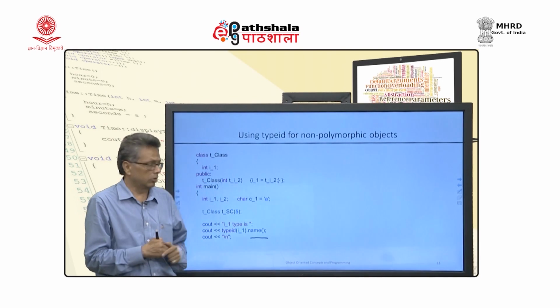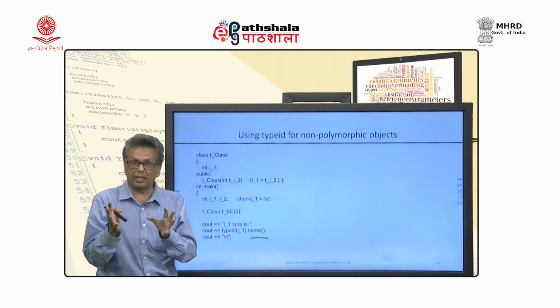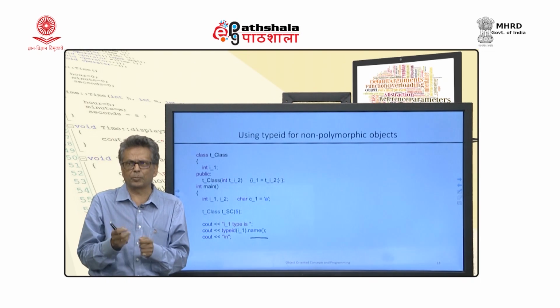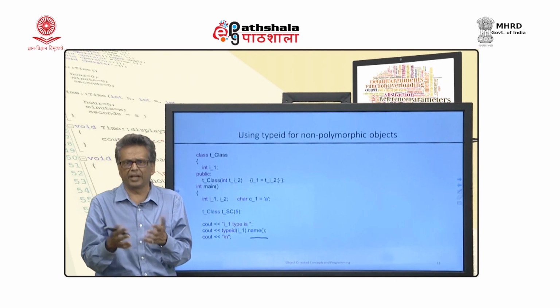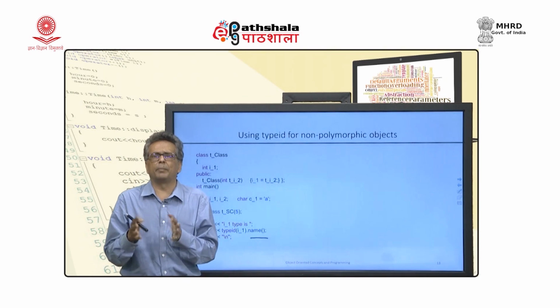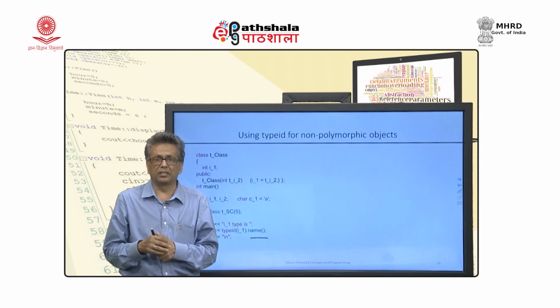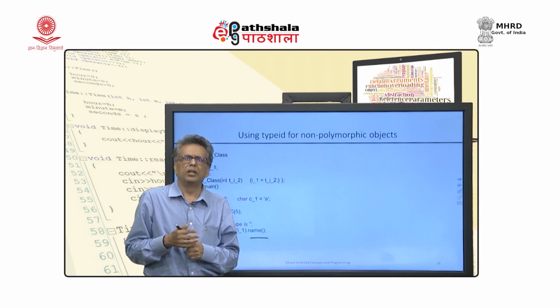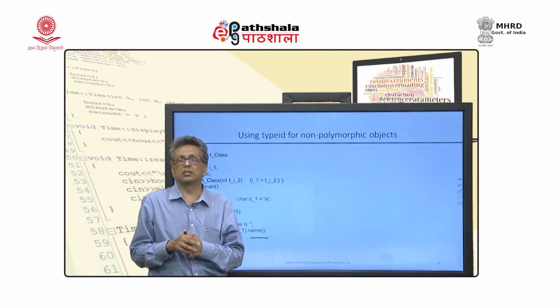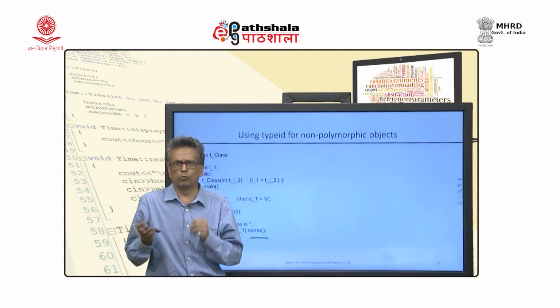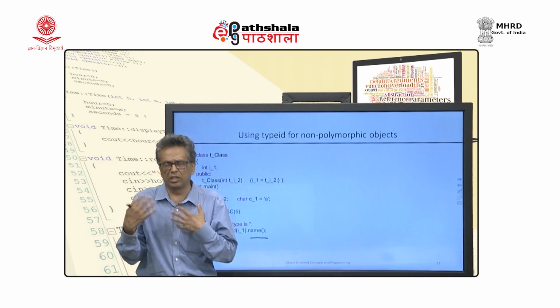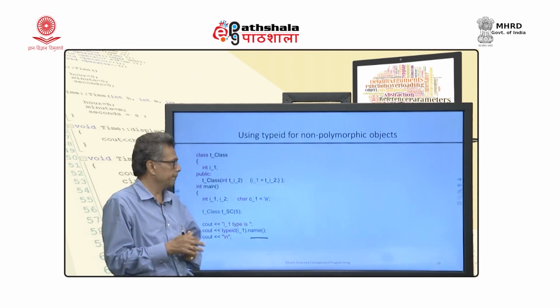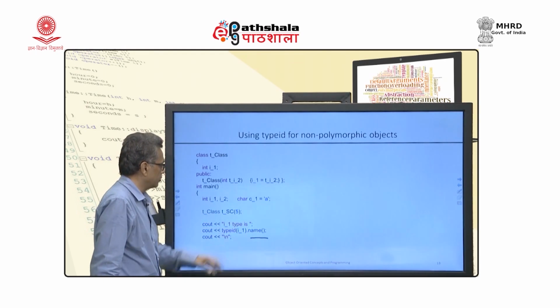If this does not display int and char and something else, it will display I or C or something, understand that is a mangled name, or some strange string, and most likely it is a mangled name. If you want to convert those mangled names back into the actual name, you need to do something, but otherwise this is just fine. So, it will display int.